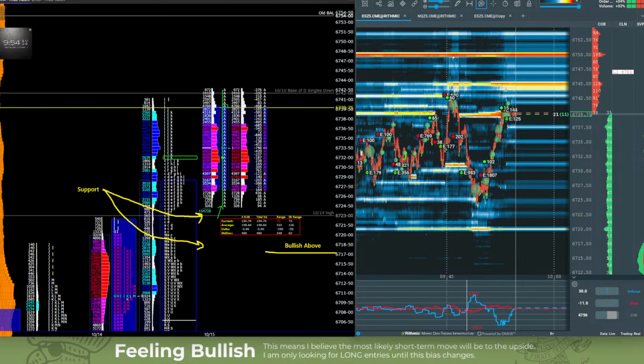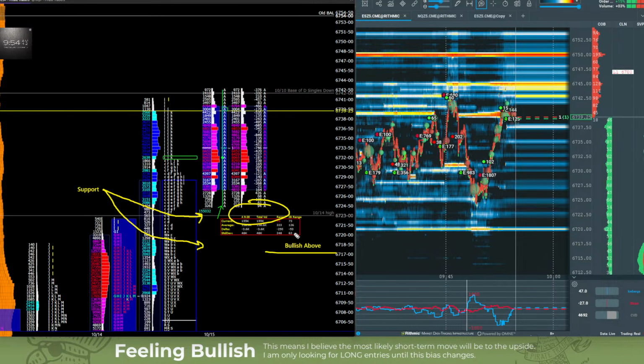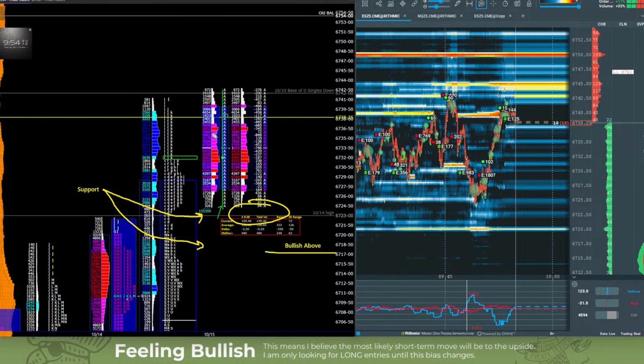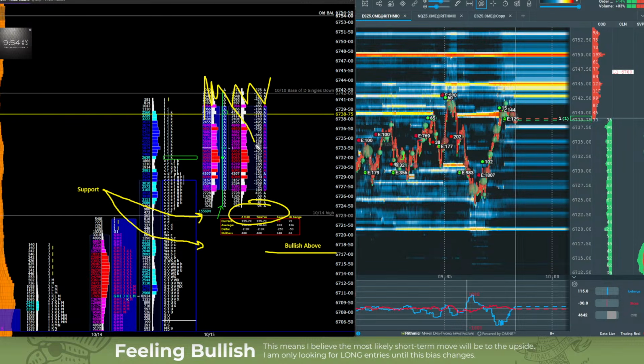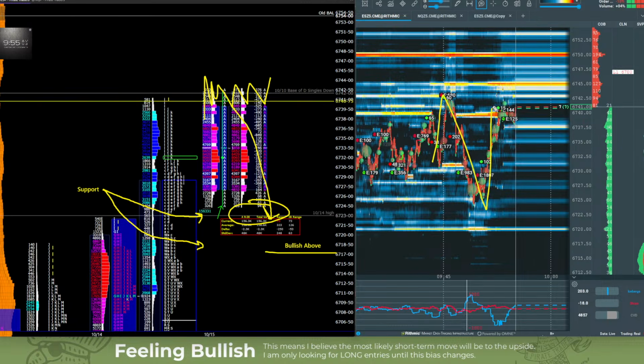I do not like this unfilled gap. I do not like it, as the market could crap. So, if I was going to go long here at the highs, I would need to see a lot of support up here to get long. Otherwise, I'd rather wait for it to fill the gap. This is just that gap and chop where they take the market up, squeeze sellers, take the market down, squeeze buyers, vice versa.